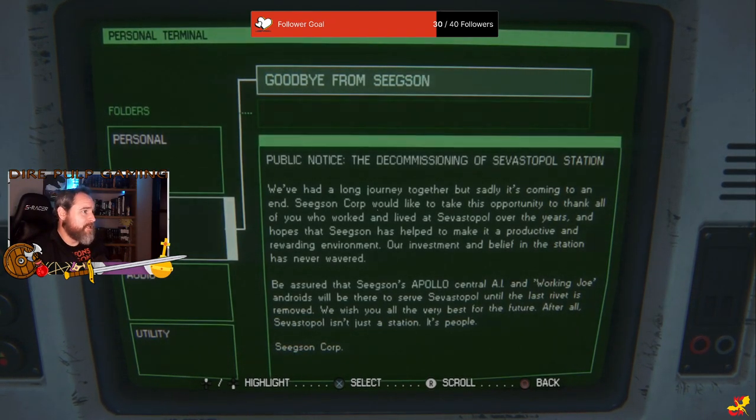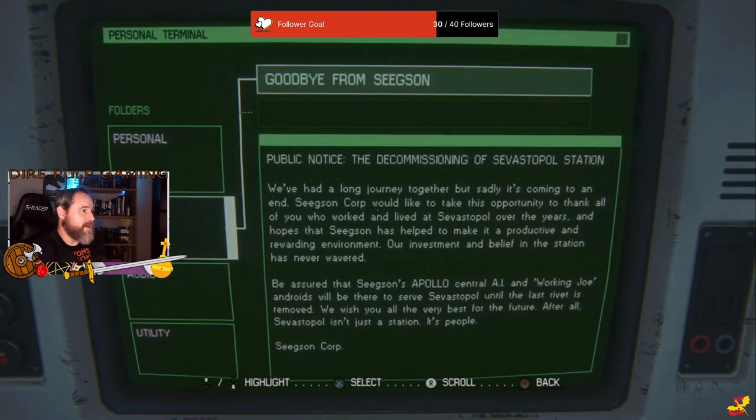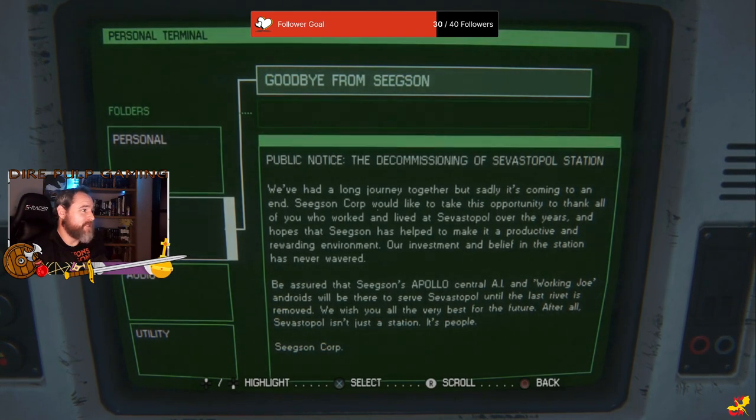Goodbye, Seegson. The decommissioning of Sevastopol. We've had a long journey together, sadly, blah, blah, blah. Be assured that Seegson's Apollo Central AI and working Joe androids will be there to serve Sevastopol until the last rivet is removed. We wish you all the very best for the future. After all, Sevastopol isn't just a station, it's people. Seegson Corp.